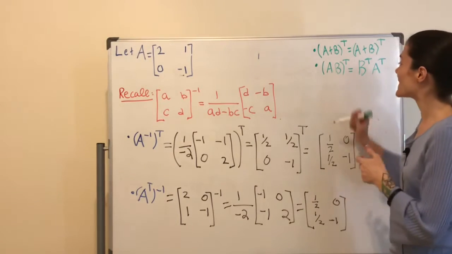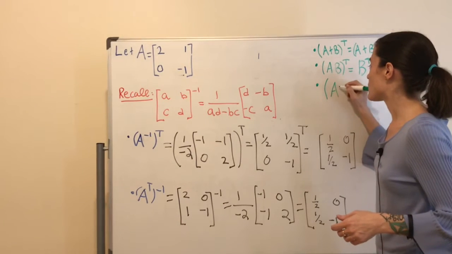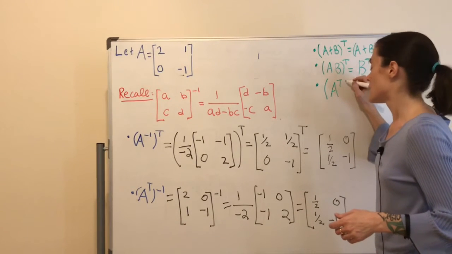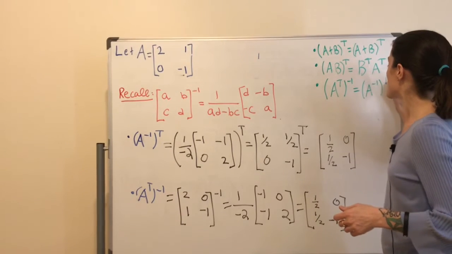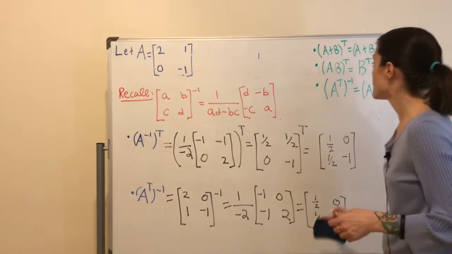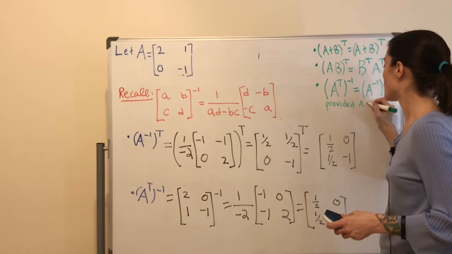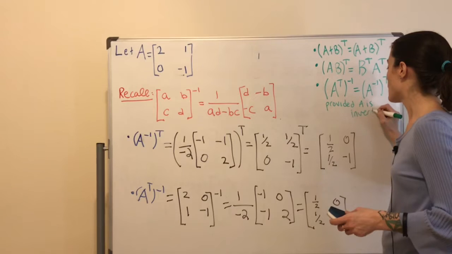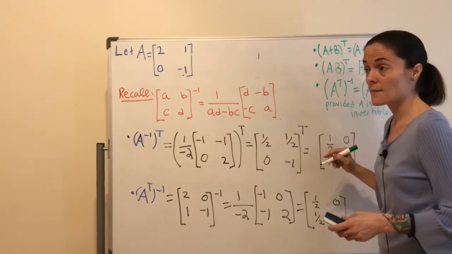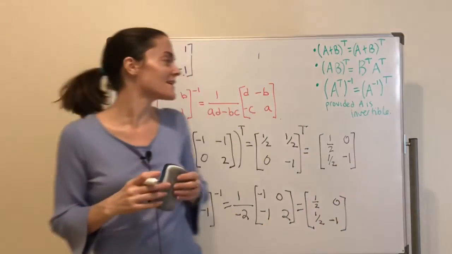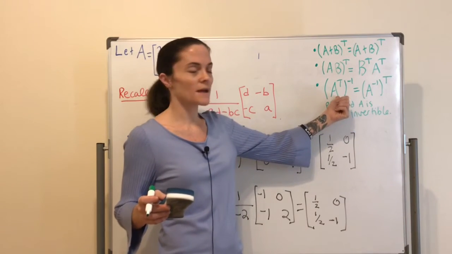Right, these are equal. So the property that we see here is, I could write it either way, A transpose inverse is A inverse transpose. Now this third one, of course, this is provided A is invertible, because otherwise A inverse doesn't even make sense. But another thing that's interesting from here is we see, for instance, an n by n matrix. If you're invertible, well then so is the transpose.